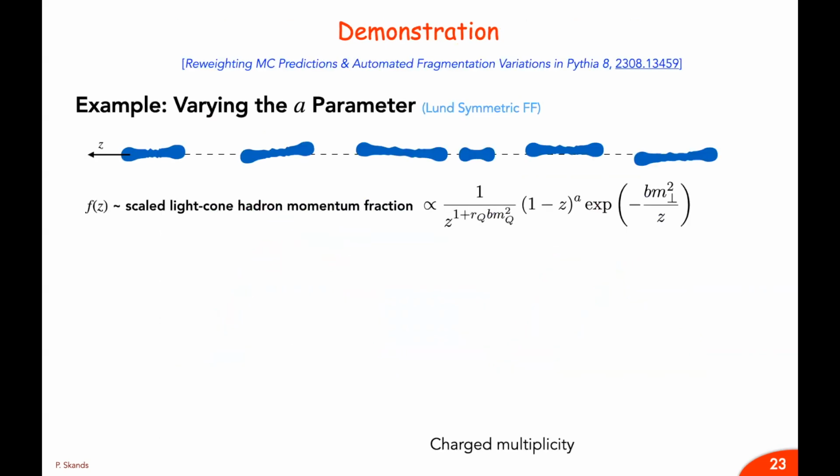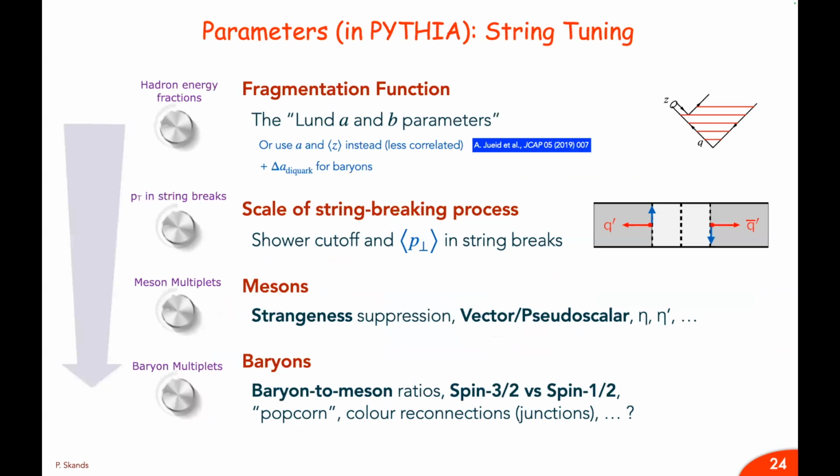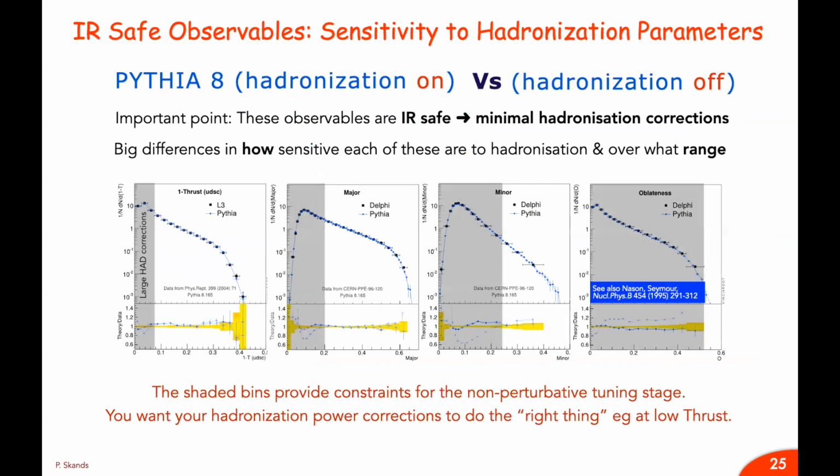And no surprise, you can fit that to data. So I won't go through that. Tuning, I think I'll describe tomorrow, but we've talked about the longitudinal part of the fragmentation function and this PT broadening. Again, if I give the quarks more PT in each string break, then I'm using energy to do that, and I won't be able to make as many hadrons. So do I make fewer harder hadrons or more softer hadrons and so forth? And then I have to say how much strangeness suppression there is, what are the ratios between spin 1 and spin 0 hadrons that I'm making, and so forth. So those are the parameters that you would play with in a tuning context for non-perturbative models.